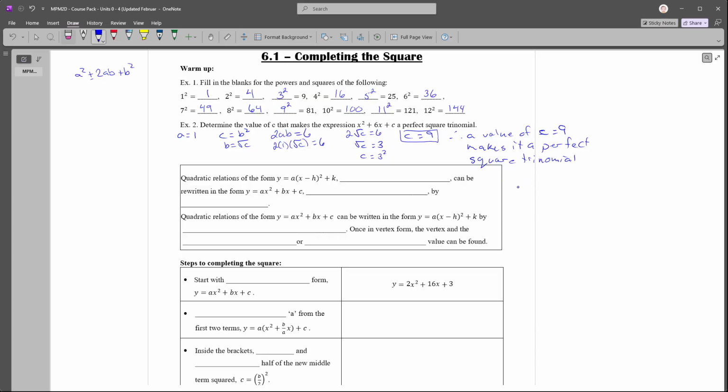If you remember from the last lesson, sometimes we're going to start with a standard form, which is y is equal to ax squared plus bx plus c. Well, that is pretty terrible. Give me my eraser. There we go. That's our standard form. But sometimes we may need to get to factored form. So in order to get to factored form, what did we have to do to the standard form? We had to factor it.